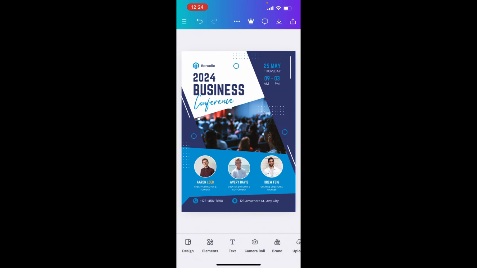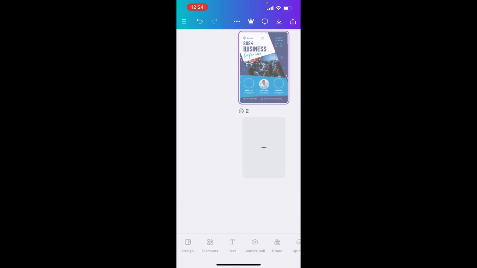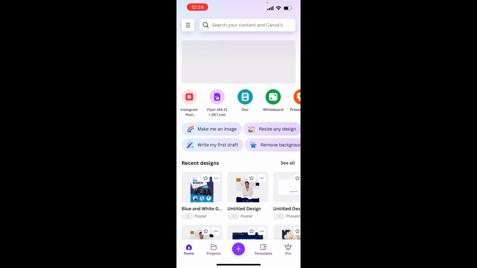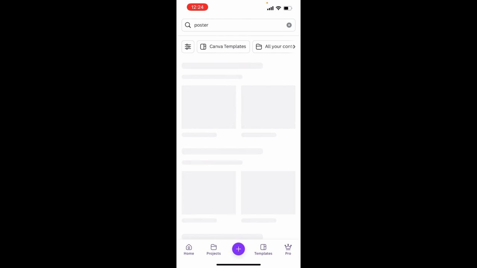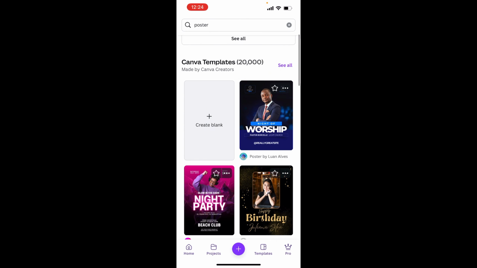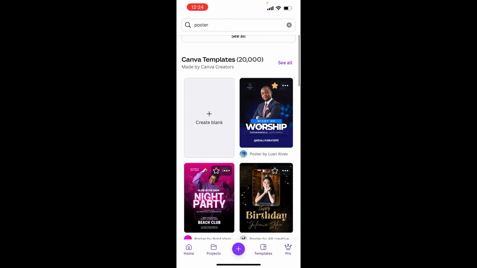And I want to show you guys, remember the star that we put on a flyer that we like. Let's say you like this poster, so you put a star on it. Let's say it disappears in a few minutes.